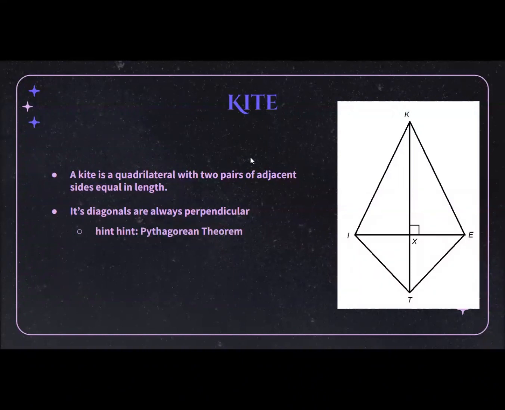Another instance of a right triangle and a right angle in a triangle will be similar triangles. Similar triangles are very important in math. But we're not going to be doing similar triangles, at least not in this class. So don't worry about it. And fun fact: the longer diagonal, in this instance KT, bisects the shorter diagonal, IE. That means this long line just cuts this short line in half. That's just what it means.